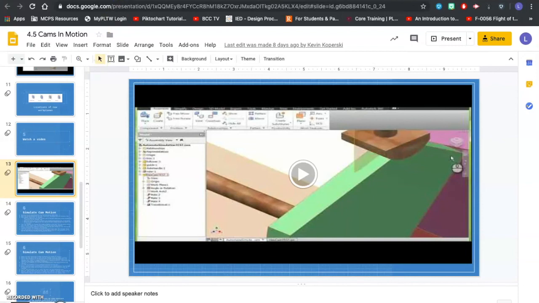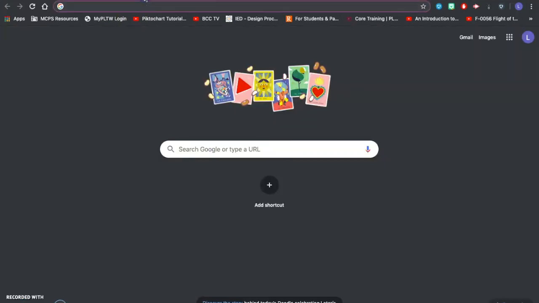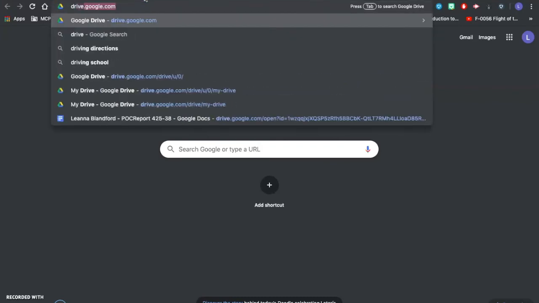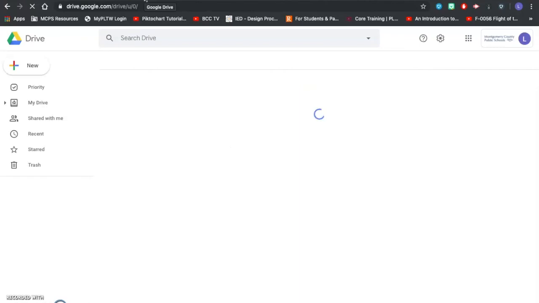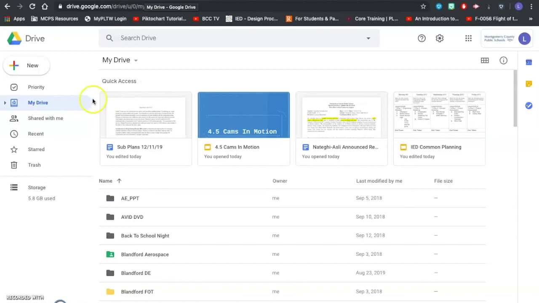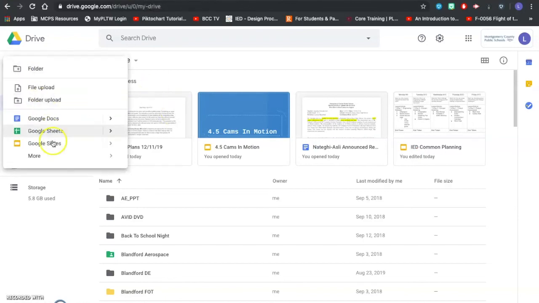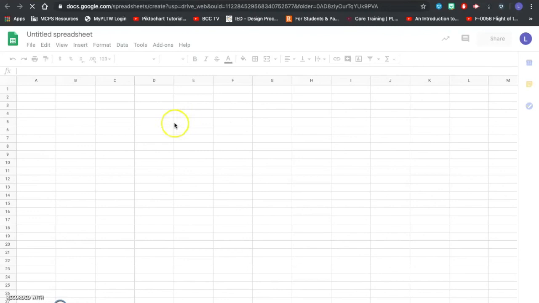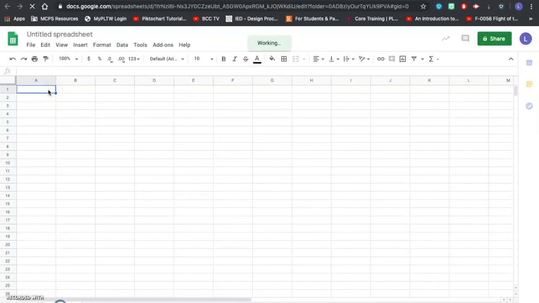Now, just like when you created your assembly previously, you are going to document the motion of this cam, but you're doing it from the top of the cam this time. So you're going to create a new Google Sheet. And this is just for you. You're not working in a group this time in any way. And inside of this Google Sheet, you are going to document the cam radius is what we're looking for. So wherever the top of the cam is touching the follower.